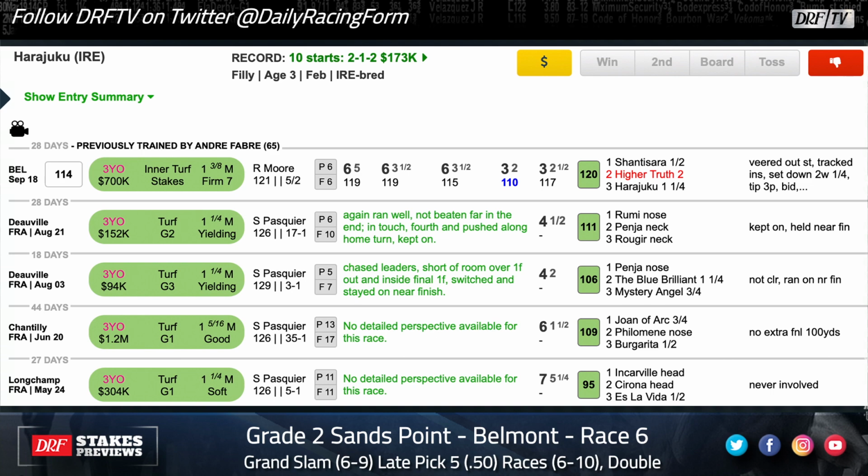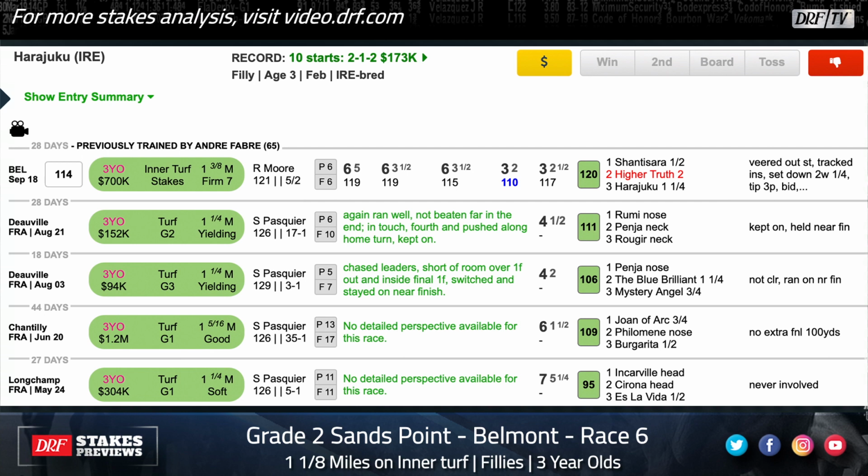Yeah, I thought she ran well, and I actually prefer her a little bit to the morning line favorite. And just for all the reasons that you said, she kind of got backed up into where she was stuck, didn't have anywhere to go. Not that she had to check or steady or anything, but her run was just dependent on when the others go, and they just had too much left. But she was still making up a little bit of ground past a few horses, so I think she's got a shot in here for sure.